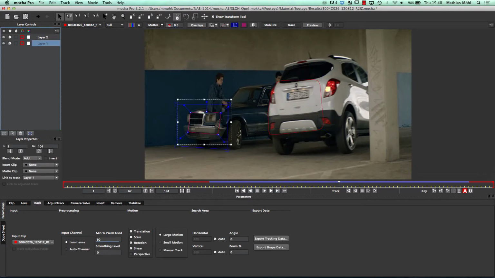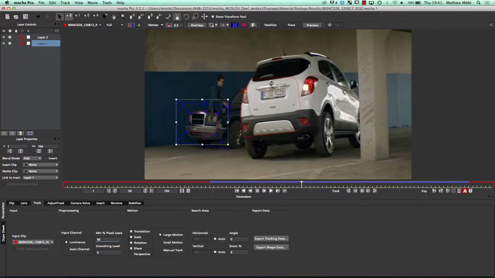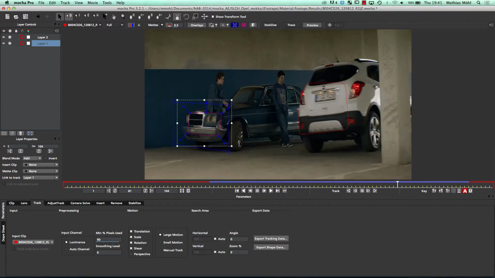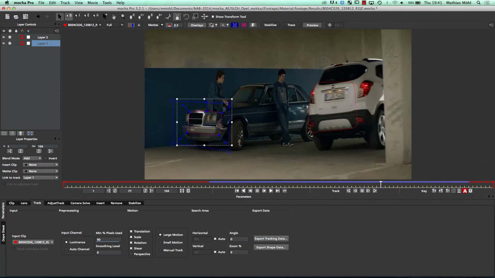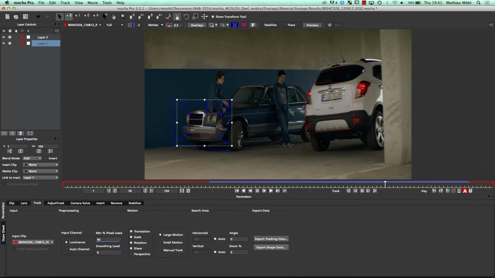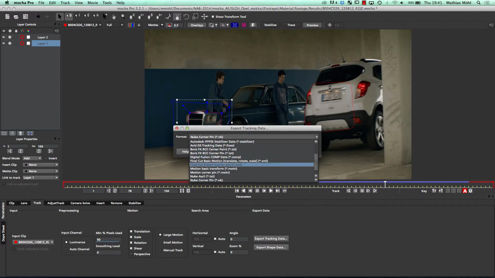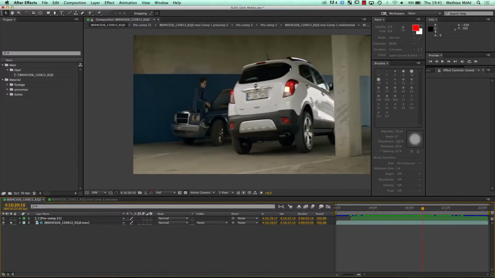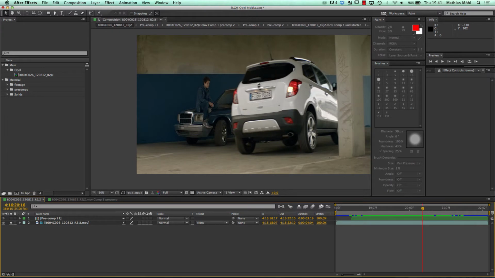What we want to do in After Effects is what I call a stabilized precomp. And in the scenario of a stabilized precomp, you can imagine this blue surface as the area of interest that you actually want to modify. And you can see here this blue rectangle now nicely moves with our track, and you can export this data now. So one problem when you export tracking data here from Mocha to After Effects is that, well, you know you need After Effects data, but there are 4 different After Effects formats. So which is the correct one to choose? The nice thing is that MochaImport Plus, our amazing tool to use Mocha data in After Effects, helps you with this.